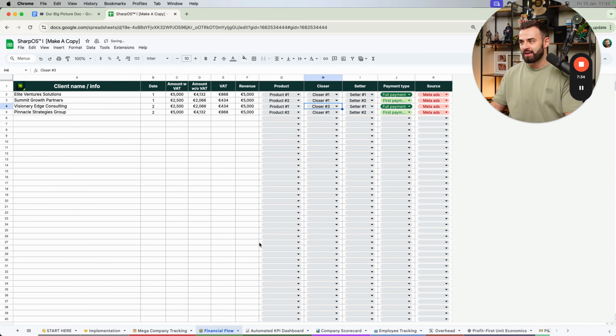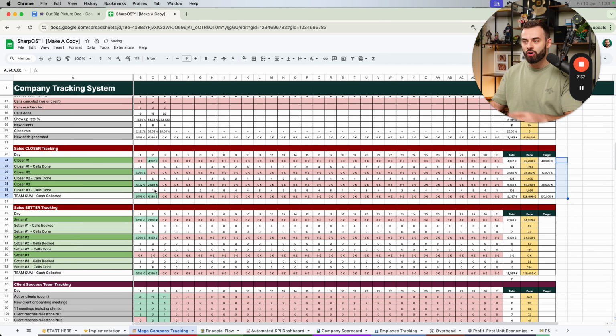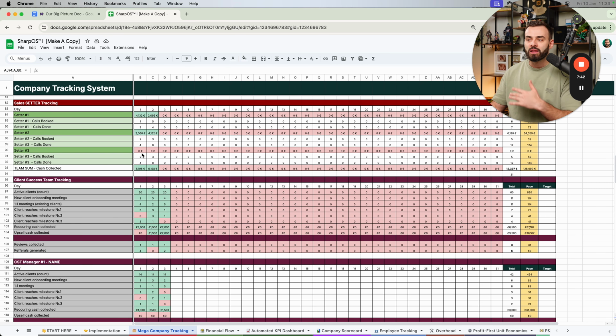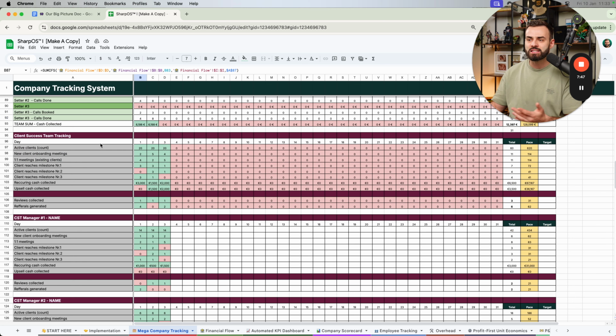I'll put back the previous one so you can see it. It automatically changes. For setters, the same way. For the client success team, you could do the same thing. You can see there are formulas here, so you can understand. For client success, this is my tracking: active clients, new onboarded clients, and meetings with existing customers. Then I like to do activation points, which are milestones, like how many customers reached this milestone. I want to reach a certain success rate for all customers within a certain time frame so that they are successful, okay?